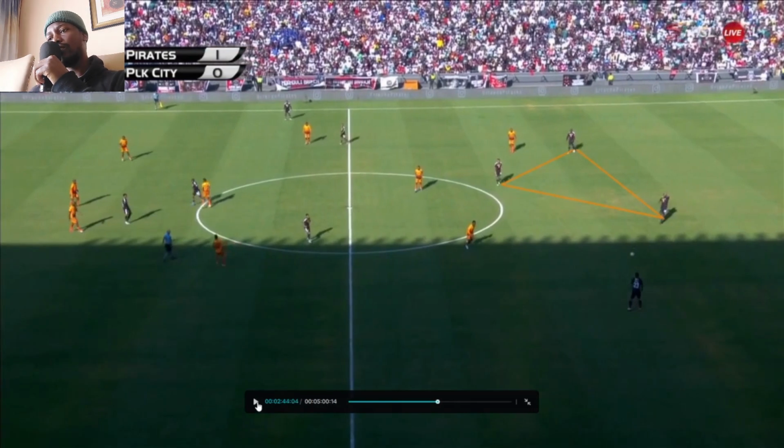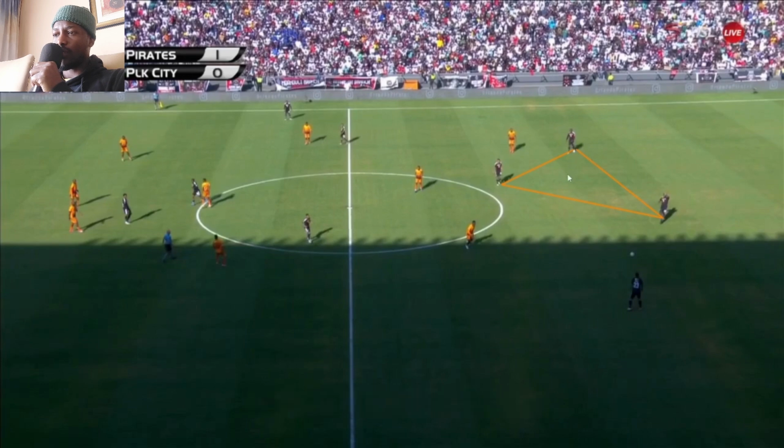Okay, in this phase it's no longer a 3 at the back, because now what you see is that Polokwane City has been dropping and dropping, doesn't want to engage Pirates, so there's no need for you to still apply the back 3. So they switched to a 2 at the back, which you see. So there's a triangle here. Remember, in the first of the clips, we saw Mbule playing as a double pivot with Nduli. They created a box in the build-up phase. It was a box with the 2 center backs and the double pivot.